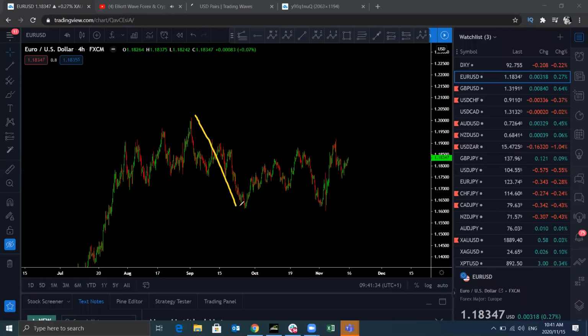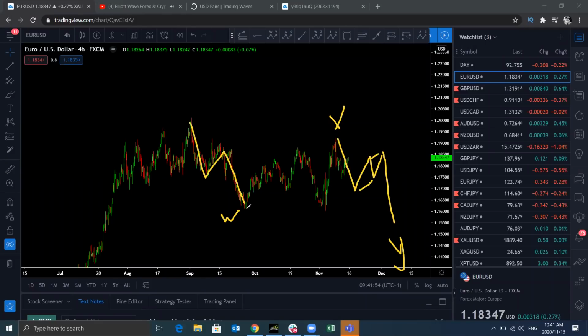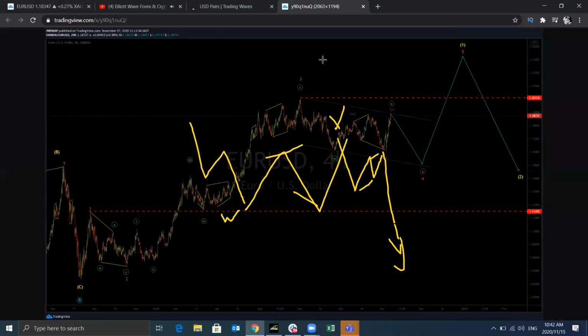1, 2, 3 down, 1, 2, 3 up. We're expecting another 1, 2, 3 to the downside on the euro. So expect further downside on the euro. The structure that we're looking at is simply a WXY structure, as you see on the website on the structures, the sequence that we've got 1, 2, 3 down, 1, 2, 3 up. This is an expanded flat here for a WXY structure. We're looking for downside. So this is the chart on Euro US dollar.